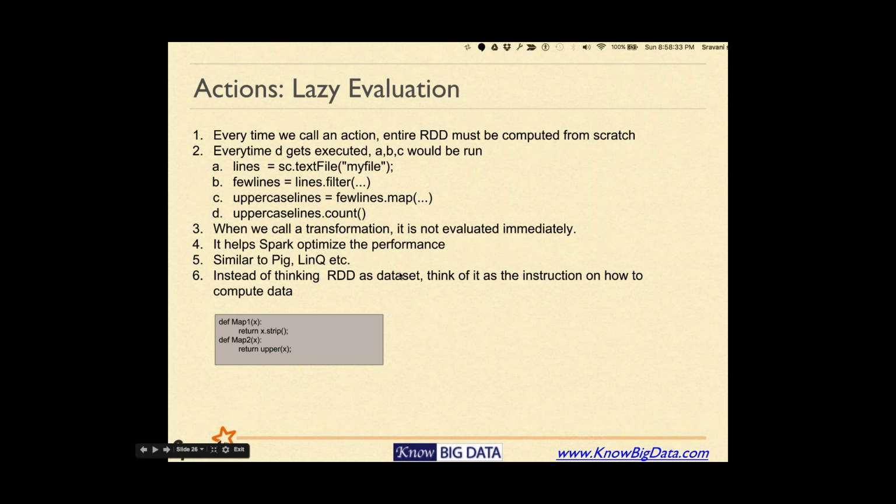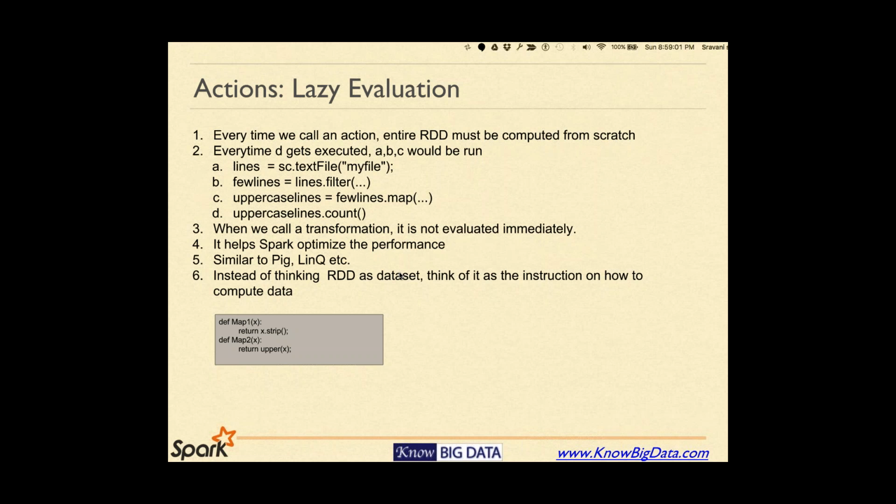All right. So when we call a transformation, it is not evaluated immediately. It helps Spark to optimize the performance, similar to Pig and so on. If you remember Pig, if you have gone through the Hadoop trainings, the moment you say dump, it basically evaluates all of the dependent tasks.